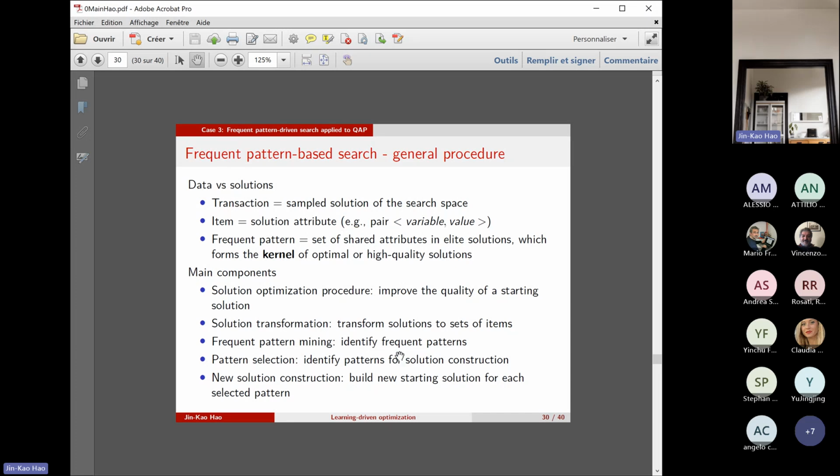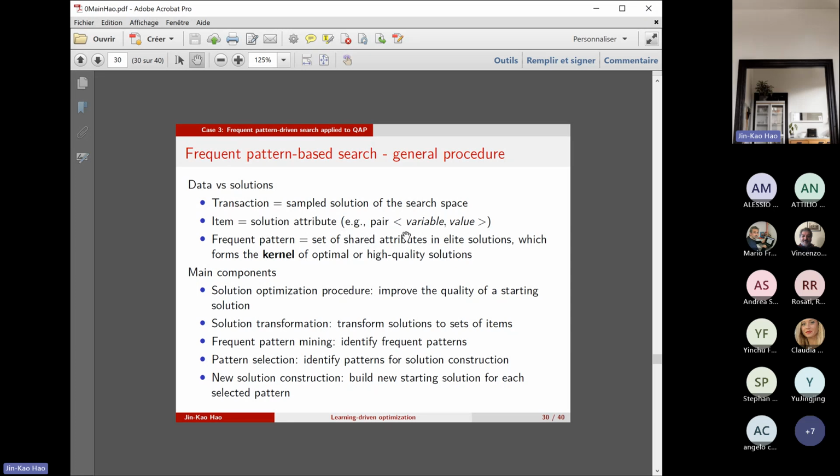So here, if we make a parallel between transactions and the solution space, we can say that a transaction is just a sample solution in the search space. So we have a solution, we have a transaction. An item is just a solution attribute.